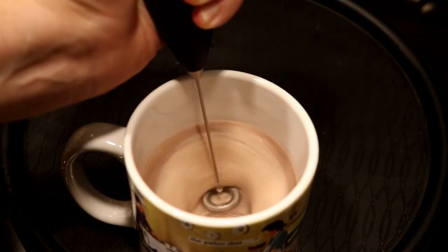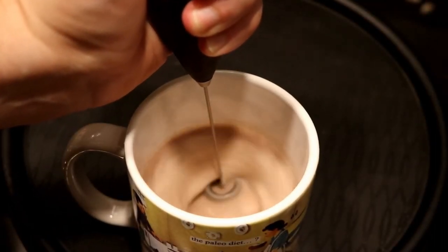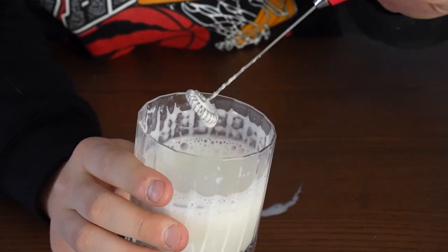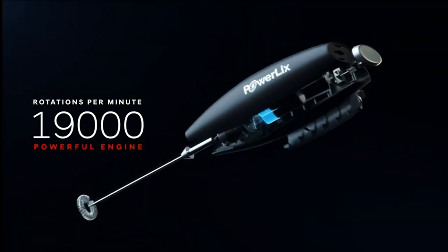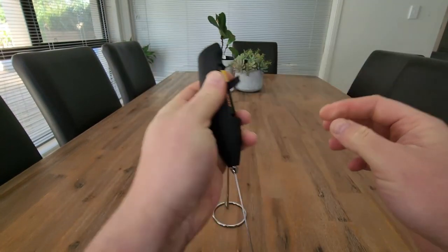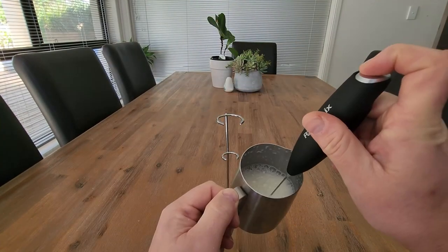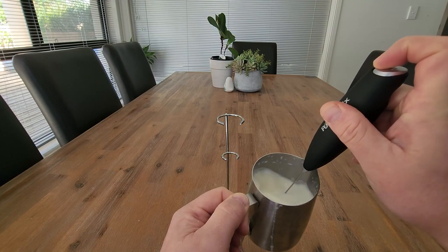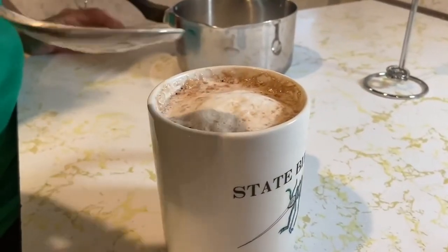This frother is ideal for making delectable handmade lattes, macchiatos, frappés, matcha, and more. Because of its small and lightweight design, the PowerLix Handheld Milk Frother Wand is an indispensable addition to your kitchen tool set if you long for the richness of froth and foam in your daily coffee. With its strong 19,000 RPM motor, this electric whisk frother can turn your drinks into cafe-quality treats in just 20 seconds, providing consistently high-quality drinks with every usage. The PowerLix Frother is more than just a coffee-making gadget — this multi-purpose kitchen utensil handles everything from whisking eggs and sauces to blending smoothies.